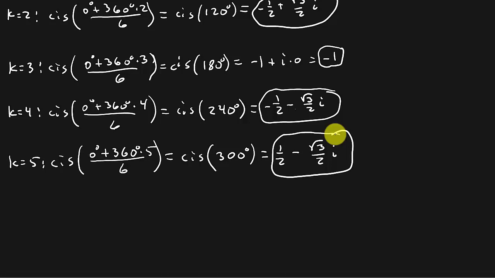Well, I sure hope this video helped. I know it was only 3 problems, but 2 of the problems were just using that nth root theorem, those big long problems. So it's not bad. But the thing you've got to remember to do this section in a trig book, and the section before it, is you've got to know how to convert from a+bi form to trigonometric form, and how to convert from trigonometric form back to a+bi form.